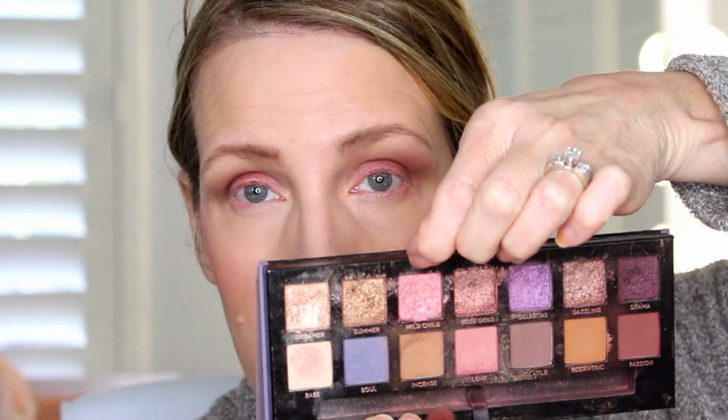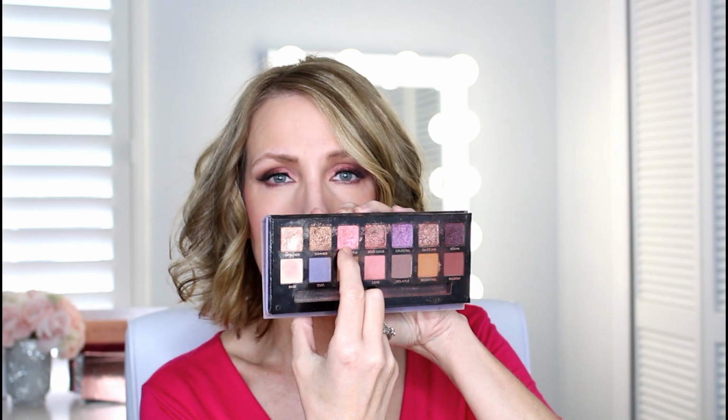Then I went in and I used the color Wild Child. It's a really pretty pink shimmery color, and I applied that right there. I like to use a shimmer color on me just in this area. Sometimes I use it in other areas. You'll see me in other videos, and we'll talk about that. We're going to do an all matte look.